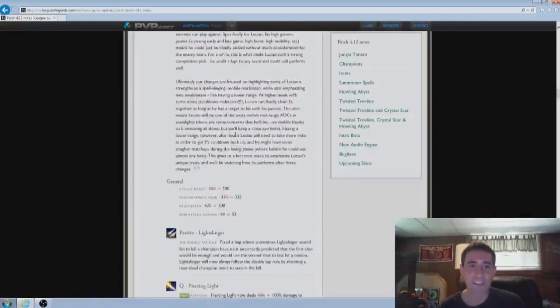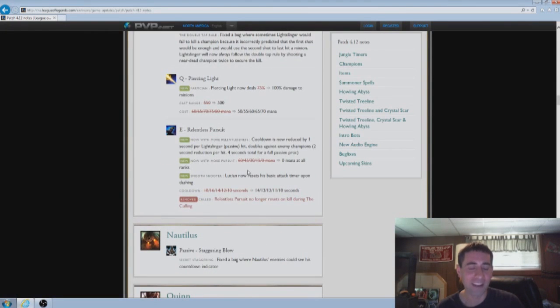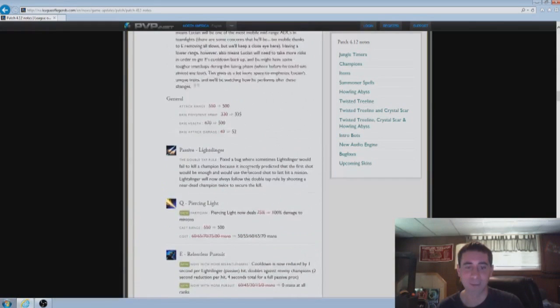Now, the trade-off is Lucian's laning phase is weaker because of his attack range being so much smaller. He has a weak laning phase, but oh my god, if he gets out of laning phase and gets to 40% CDR, he is almost uncatchable. He can dash so much, he's almost impossible to catch. It's basically like an AD version of Kassadin, or a ranged AD version of Kassadin. That's what people are comparing it to.